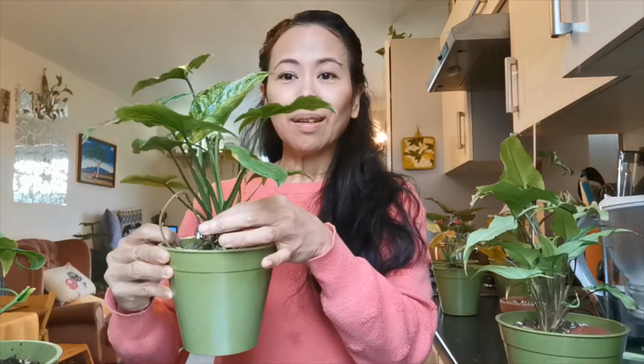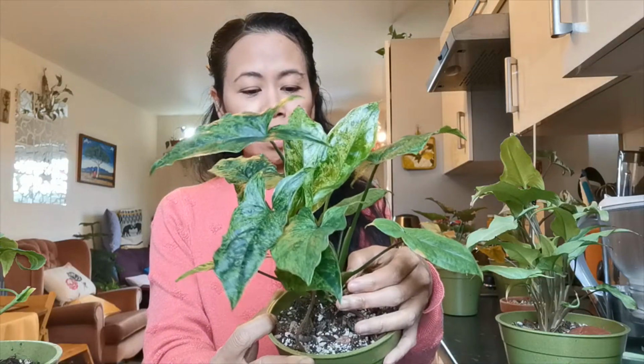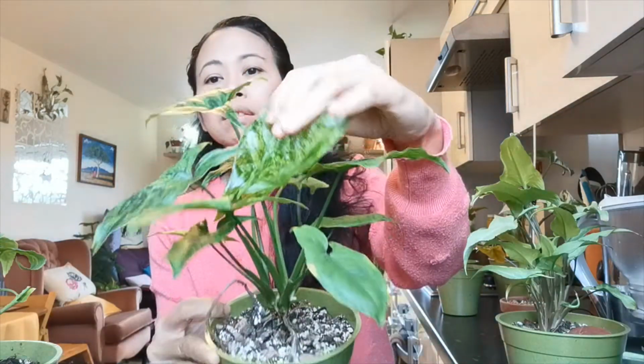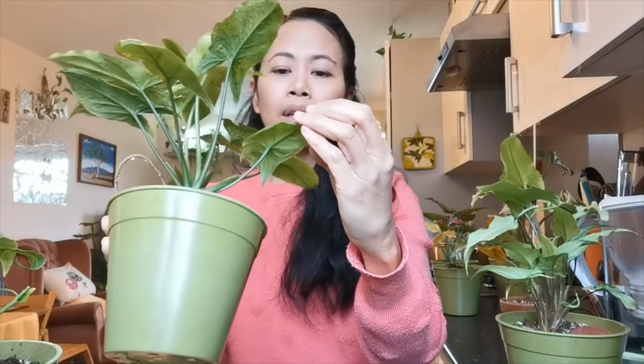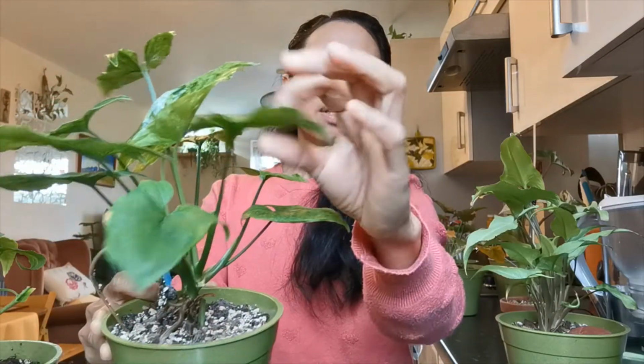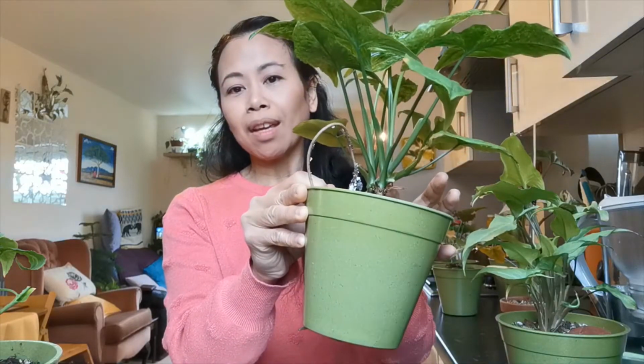And this one is the Mojito, and I am so happy with the lush growth of this one. And look at that aerial roots. So as the leaf matures, it's kind of losing that mottling effect. But that's fine because the new growth, definitely the mottling is very pronounced. And it has produced a side shoot as well. So this one has a good growth, so I'm happy about that. This one is very slow as well.